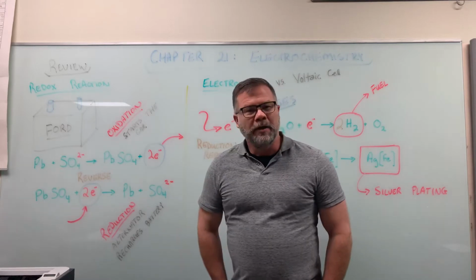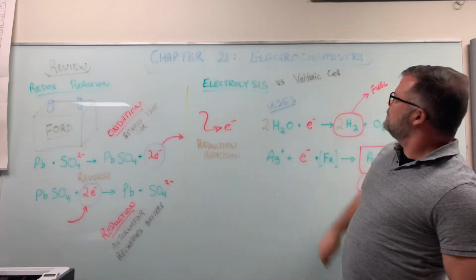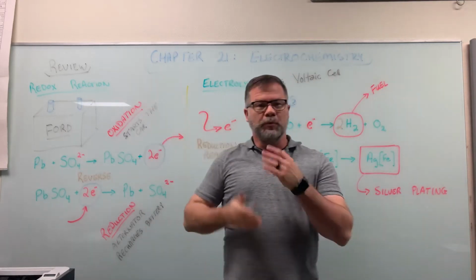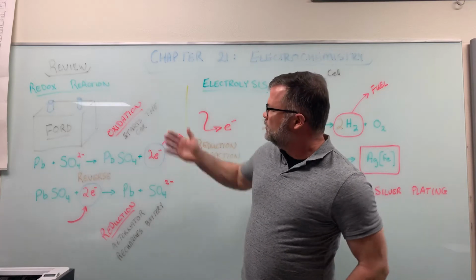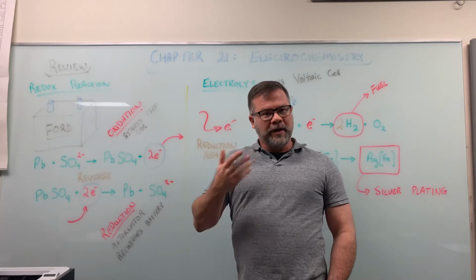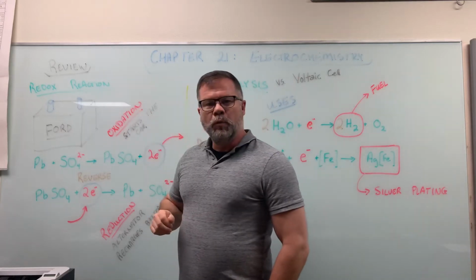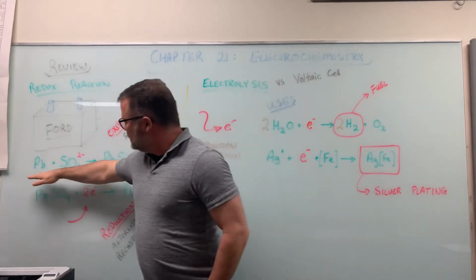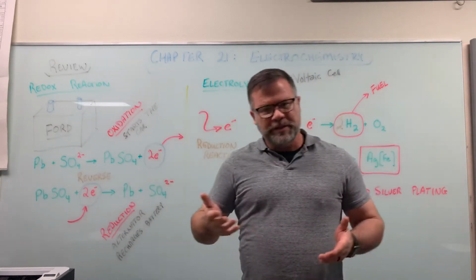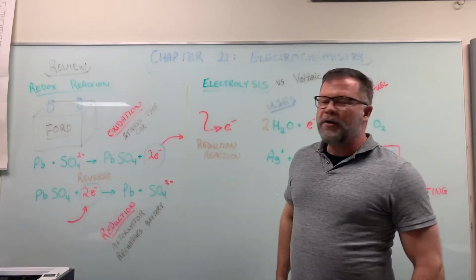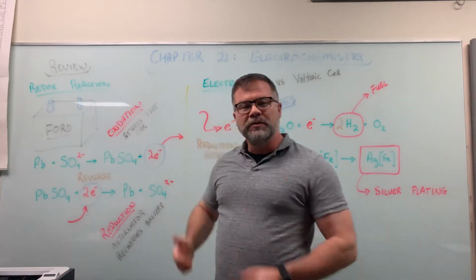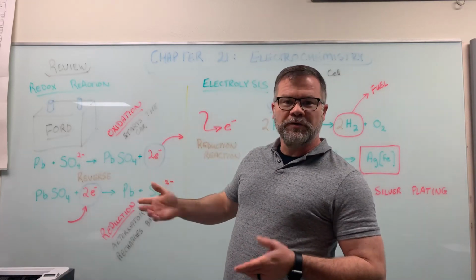All right, I'd like to finish up chapter 21 with our electrochemistry section by a quick review of the redox reaction, reduction oxidation. As we talked about the batteries, the voltaic cells by Alessandro Volta. One particular battery would be a car battery. As we saw, the lead bonds with the sulfur dioxide and gives off that electricity, the electrons that the car uses to start it off. That's the oxidation part of the reaction. The oxidation reaction provides the electricity to start your car.